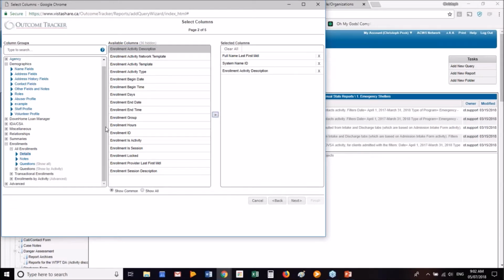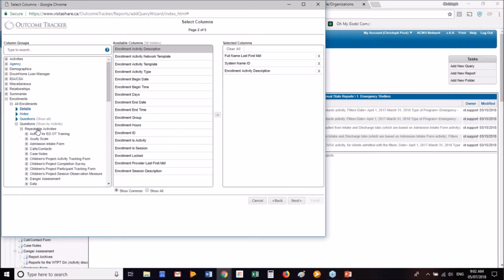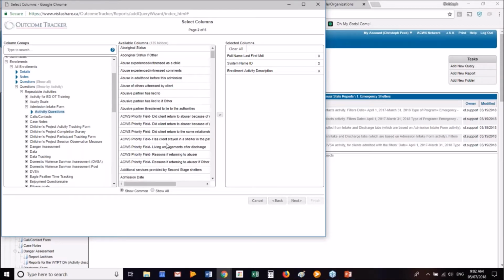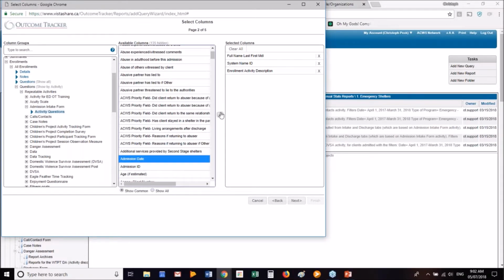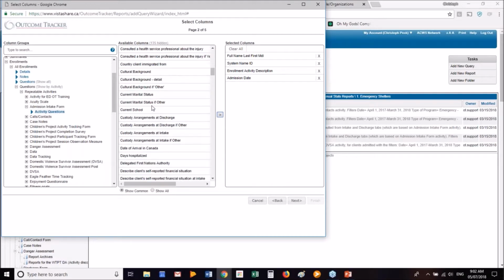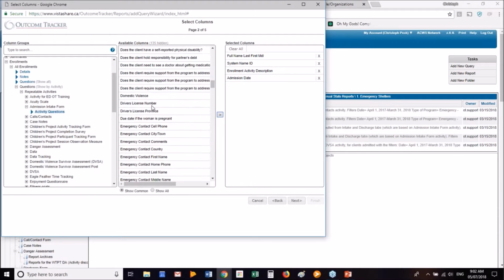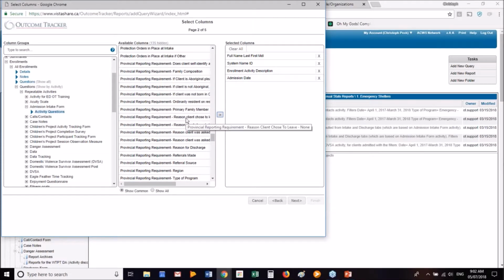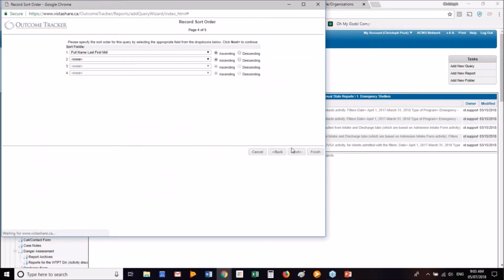Because this is a subquery, reporting or filtering on enrollment begin date isn't as important. And because it's the admission intake, we wouldn't use enrollment begin date anyway. We would use admission date, which is in the questions. I'll add it to the columns because it doesn't hurt to have it, but as I said, you don't really need it for this one, and I'll explain why in a moment. But we do want to find: if client is not Aboriginal, was client born in Canada? I want that. Click next.